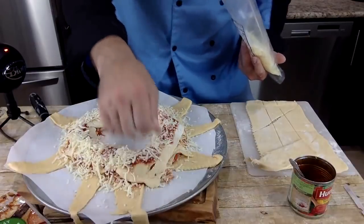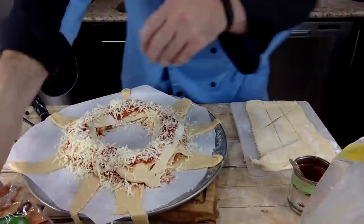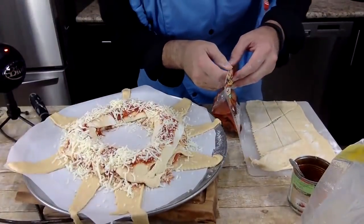Let's do this. Add some pepperonis. I really wish I made the bacon now.